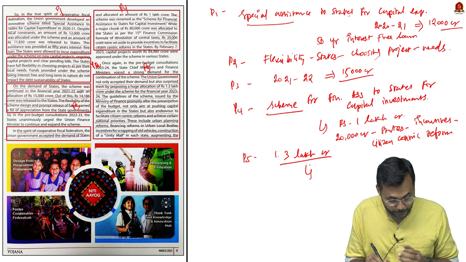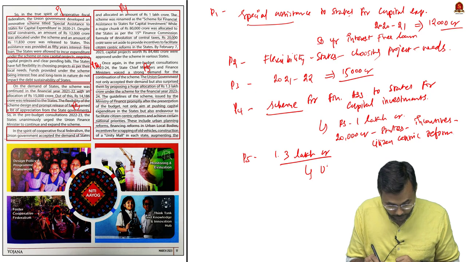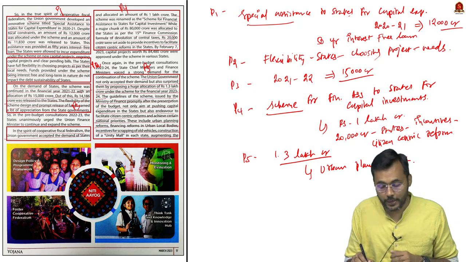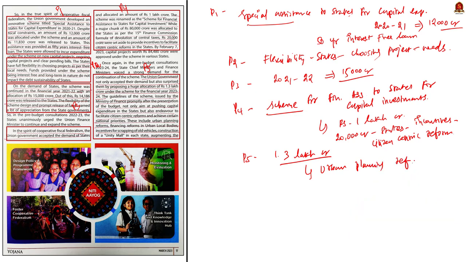And in this, the reforms aspect is incentive based allocation. For example, urban planning reforms. If a state is focusing on urban planning reforms, extra money is being allocated. Similarly, financing reforms in local bodies. Local bodies is nothing but panchayats and municipalities. And for example, construction of Unity Mall. So a Unity Mall should be constructed in each state. If this is being done, money will be extra allocated for it, and for scrapping of old vehicles.